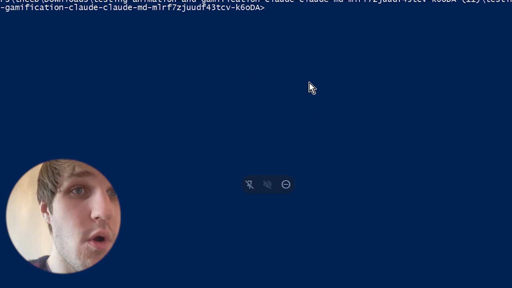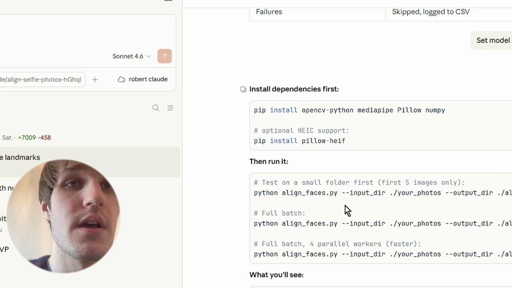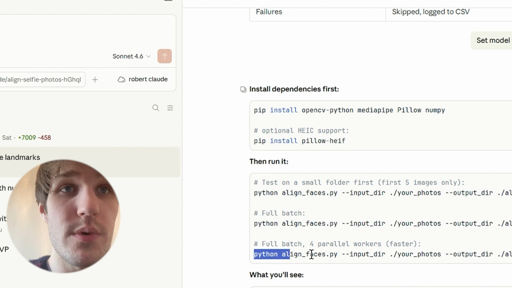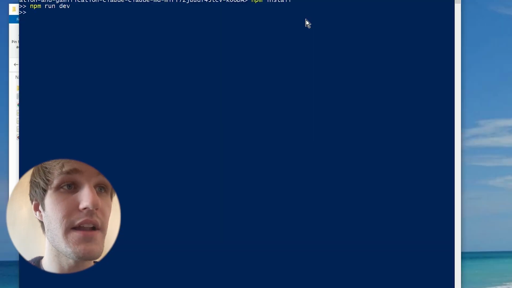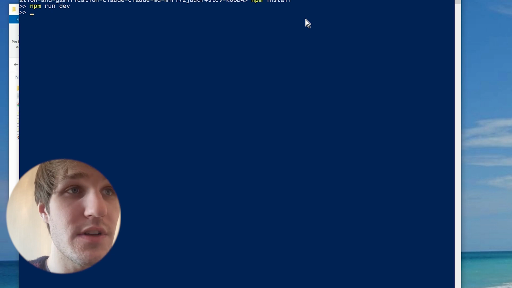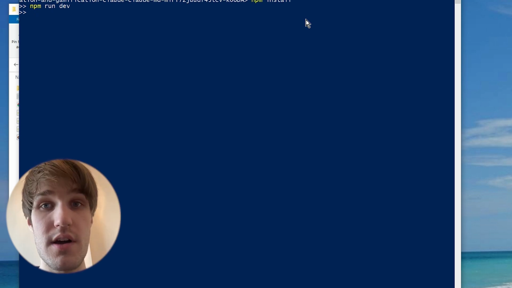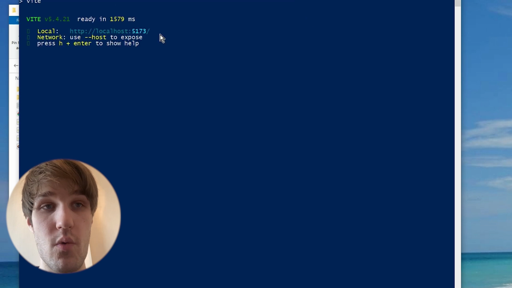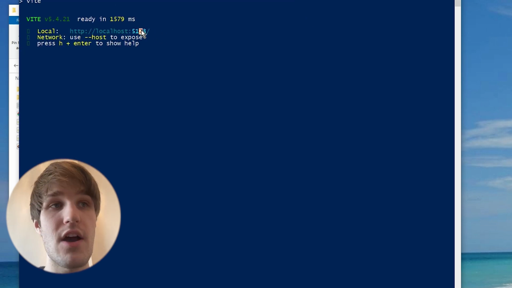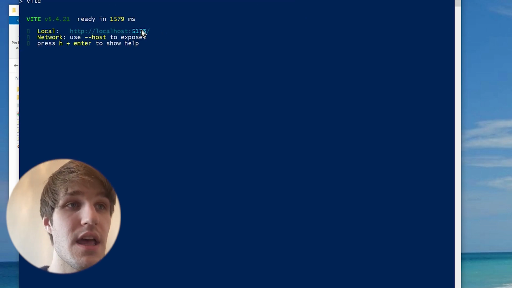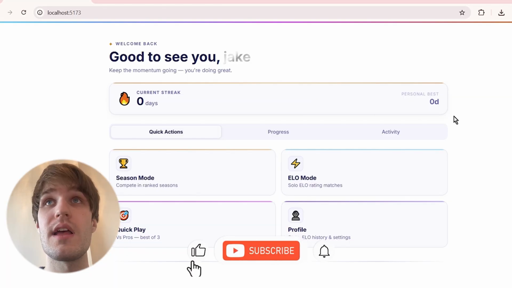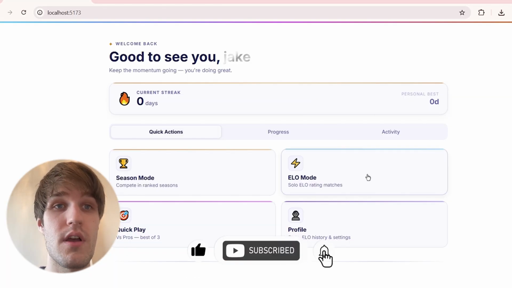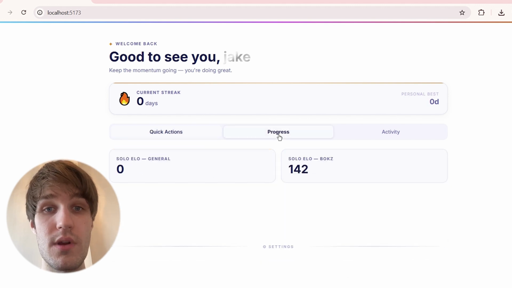So again, we would open the PowerShell window, and from the PowerShell window, we're in the folder we need, and we would paste the script or paste the words that Claude tells us to paste, and we just press enter. Wait a minute and it will open. It will do whatever Claude needs it to do to run your script or your website. It'll produce an output in a minute, and you would just copy and paste that into your browser. And you would see the whole website that Claude made for you. And that's how to run Claude Code on the browser.